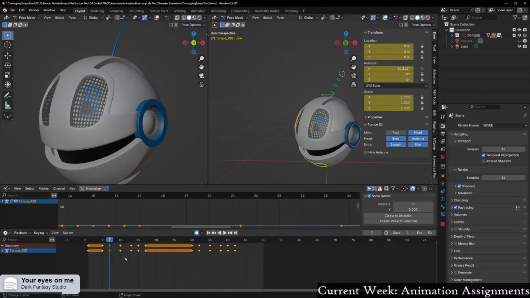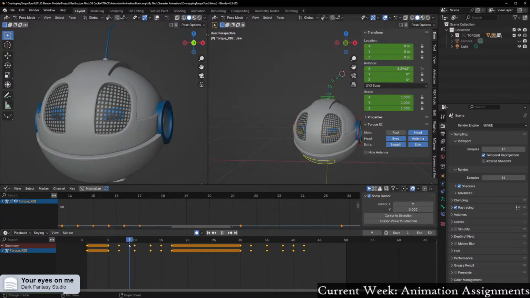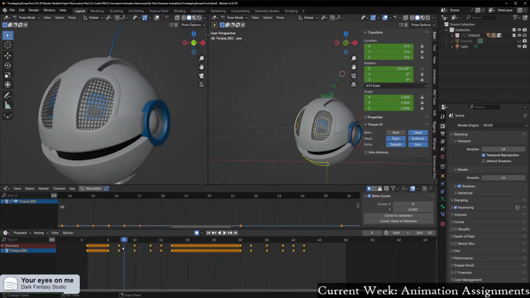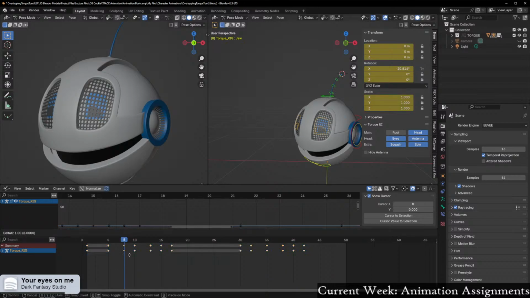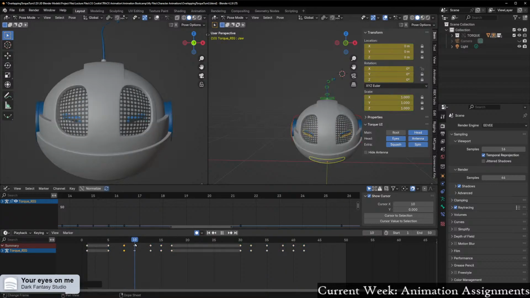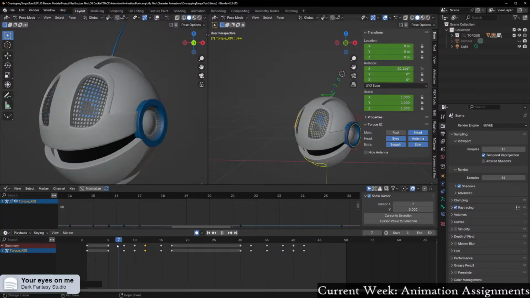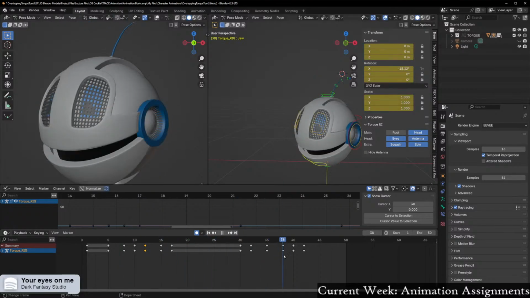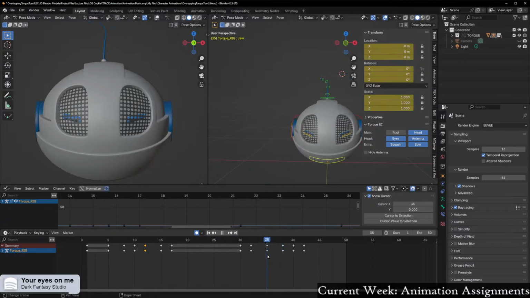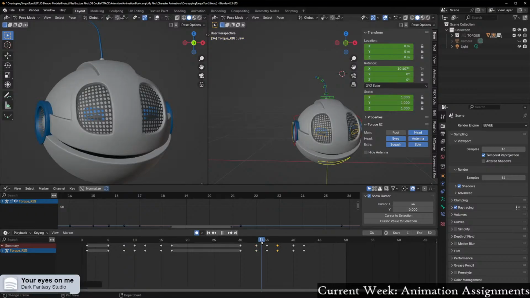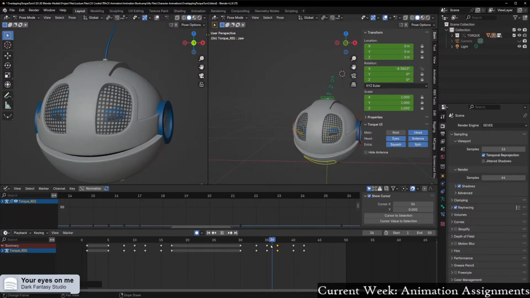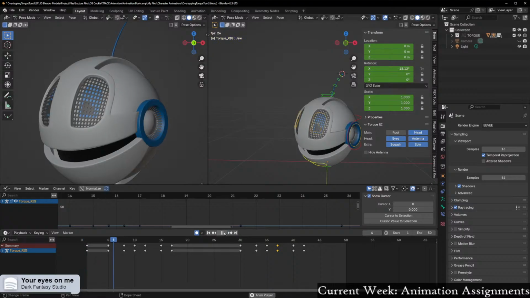So, move the mouth keyframe, probably maybe one. I could probably move this one as well to mirror it correctly. Let's see how that looks.